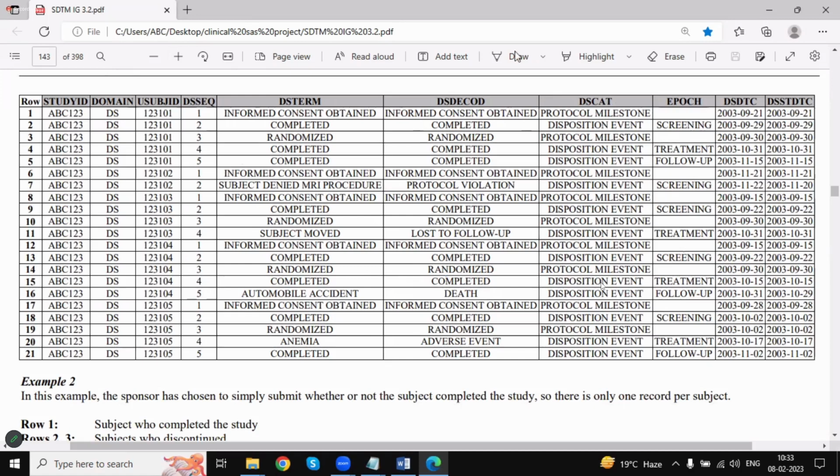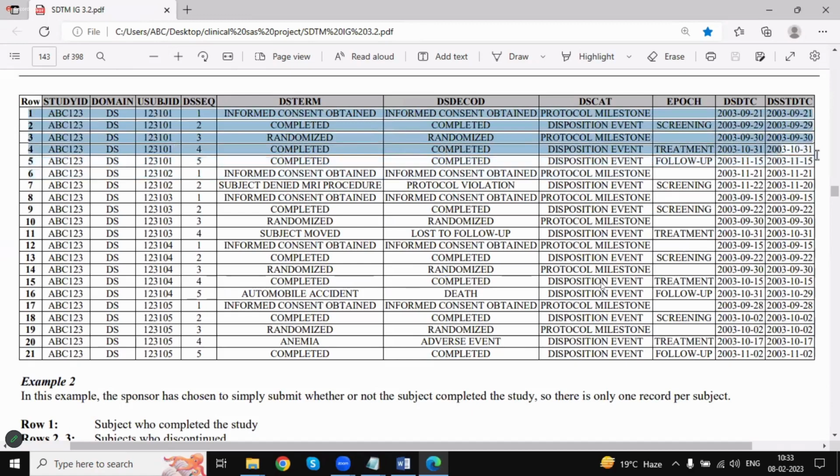Let us take subject 101. See, all observations are coming. First, for subject 101, informed consent is obtained. Decode is informed consent obtained. Informed consent comes under the protocol milestone category. So you won't derive the epoch values for the informed consent. So on the 21st, informed consent is obtained.